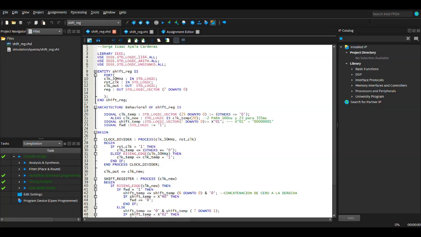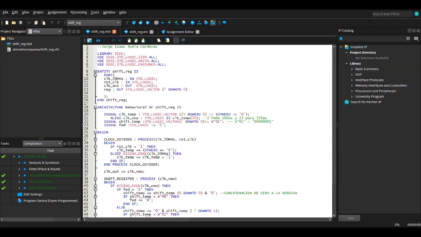This circuit shifts a single bit across the LEDs, moving from right to left and then back again, creating a continuous motion effect. All of the design was made in VHDL, simulated in Questa Intel FPGA, and implemented on the FPGA.